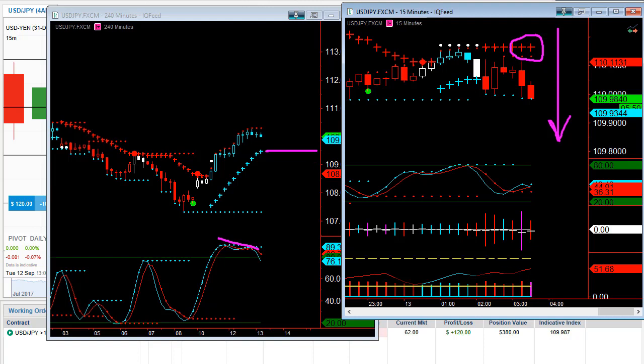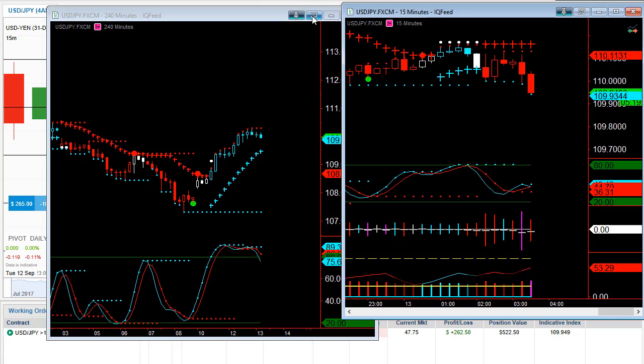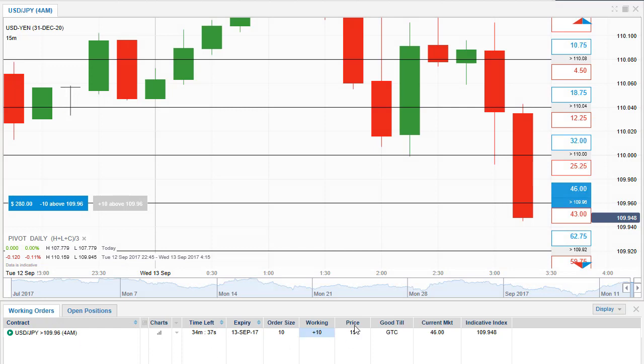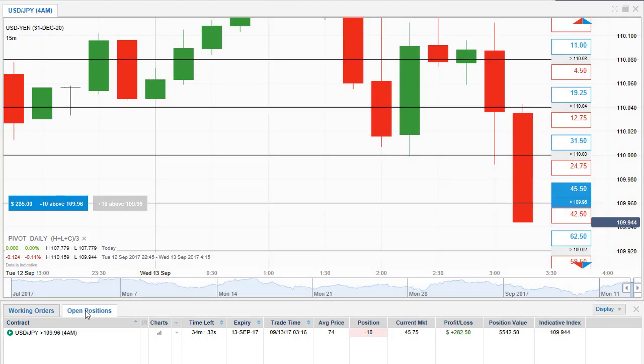So I was actually able to enter this trade with about $26 of risk. Here's your average price right here. 100 minus 74 equals $26 in risk. Now I am going to set a profit target at 15. And so you can see over here I have a profit target set at 15, and we'll just see what happens.